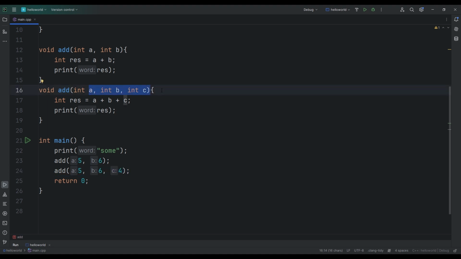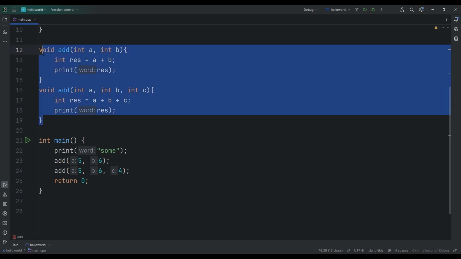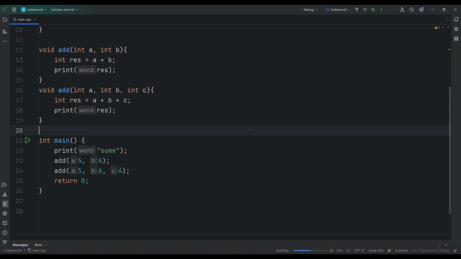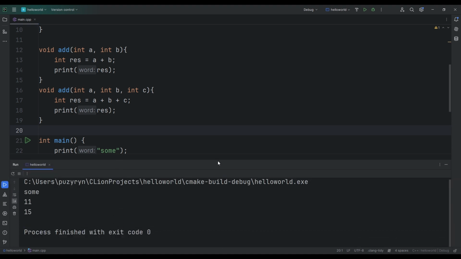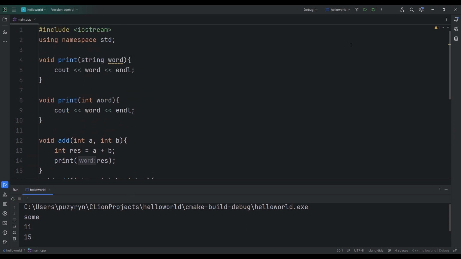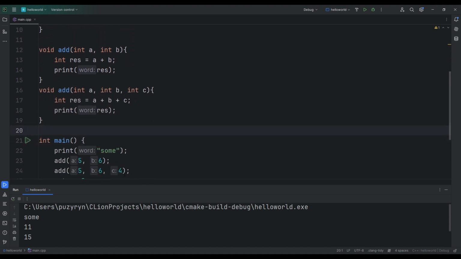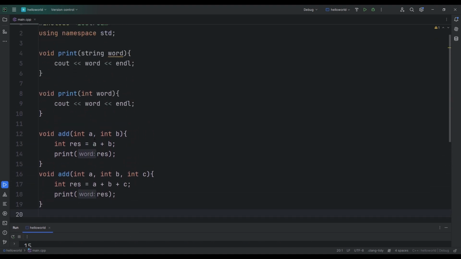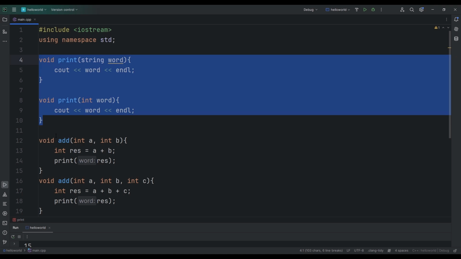In other words, overloading occurs not only based on different data types but also based on whether you pass more or fewer parameters. These two add functions are distinct. Let's try running everything and make sure the program works correctly. You'll notice that now we have 3 outputs of information. Our program now has multiple functions, all with overloading. Because of this, we can call them using the same name without worrying about which name to use for calling a particular function.